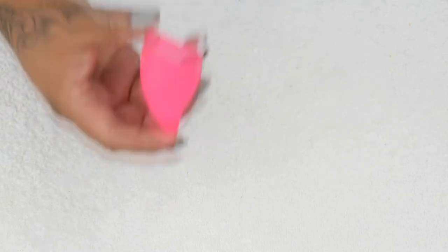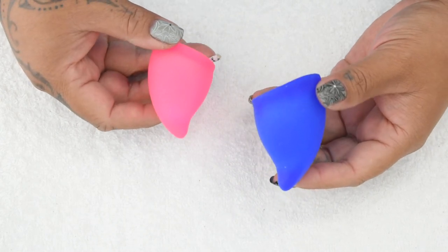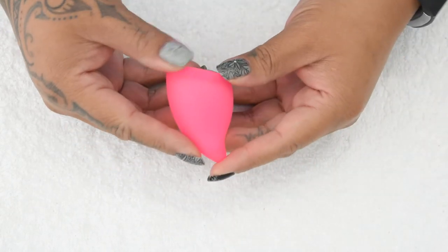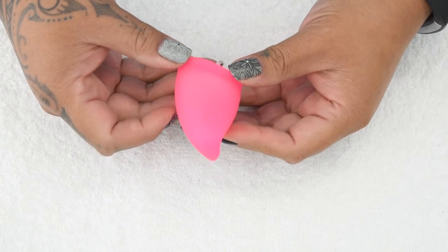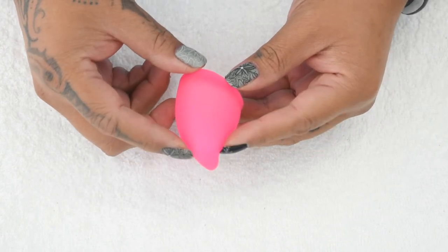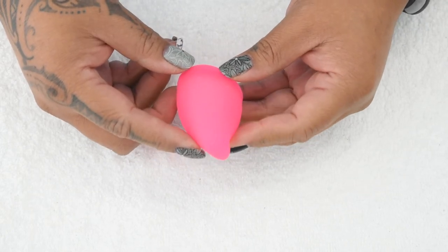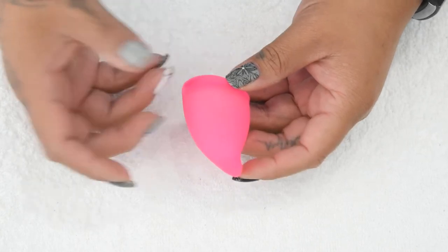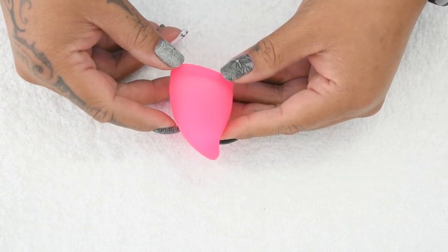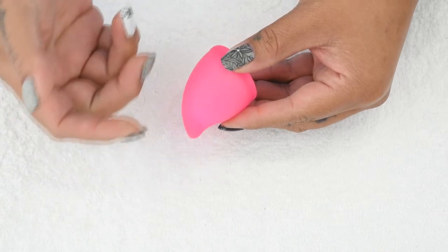Here are the Fun Cups in size small and size large. The Fun Cup is made out of medical-grade silicone and is shaped kind of like a short devil horn. From the rim it curves around on one side and tapers down to a rounded point — like if you stuck your tongue out and made it firm, coming to that point and curving up slightly. Fun Factory claims this shape fits your body better, and the tapered tip makes it easier to adjust.